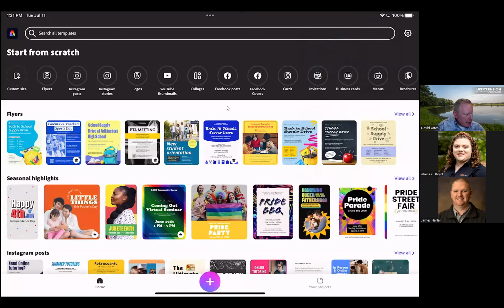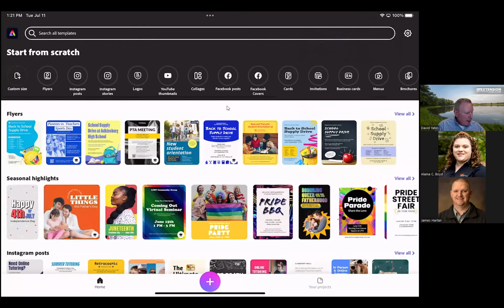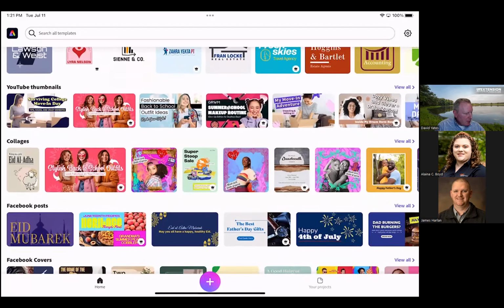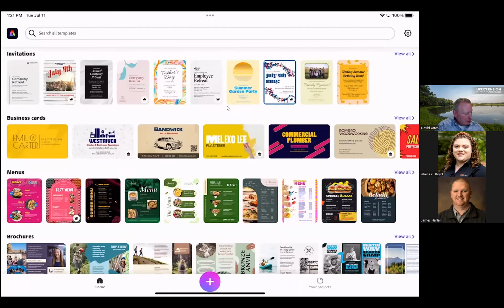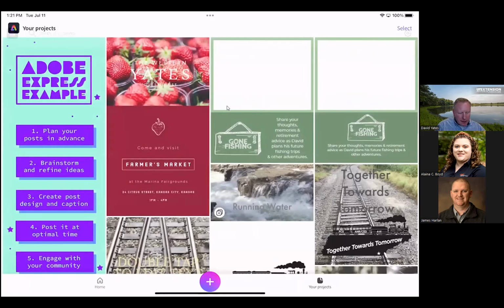It's got the pre-designed items up here at the top that we can go through. And then looking at the items that we have down here at the bottom, again, categories and categories and categories of all of these. One thing that is a little different is video. The video part of it, you can edit and do some of the video on the desktop, but there are some things that are only available on the mobile version.